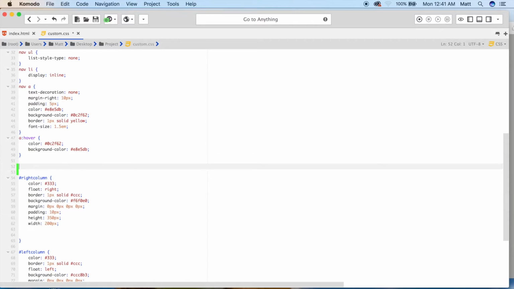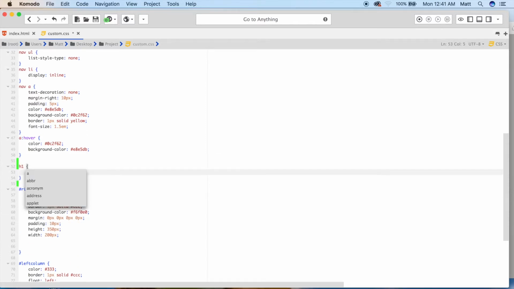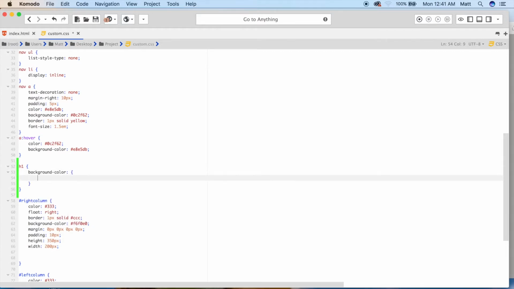Okay, so let's go ahead and style those H1 and H2 tags. So the H1 is going to have a background color of what I picked earlier. And this is really up to you. In terms of colors, it is not an exact science. There is color psychology, but different colors do go together.